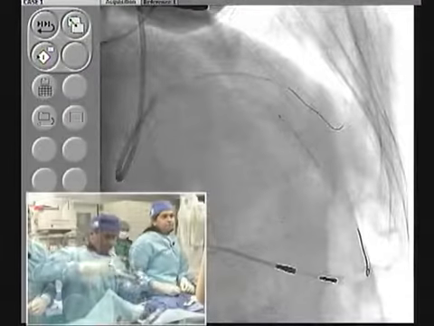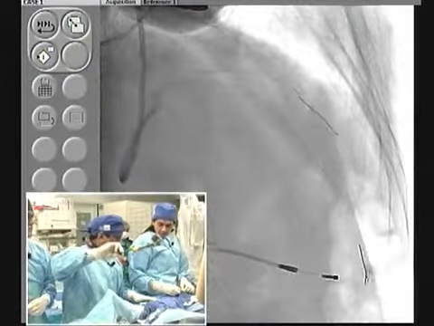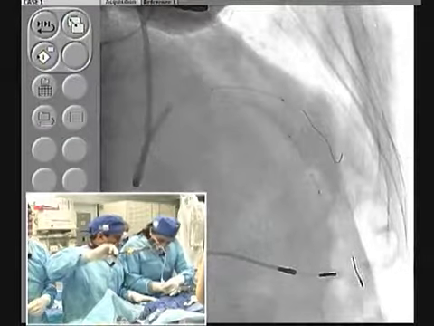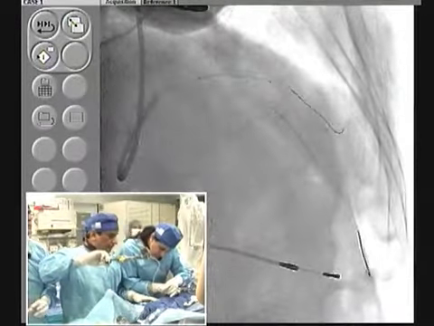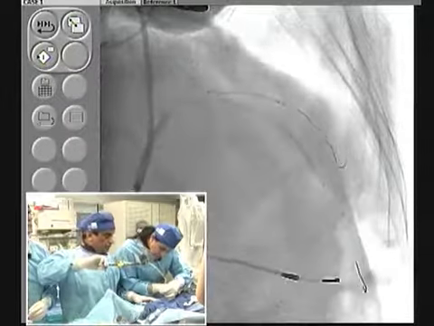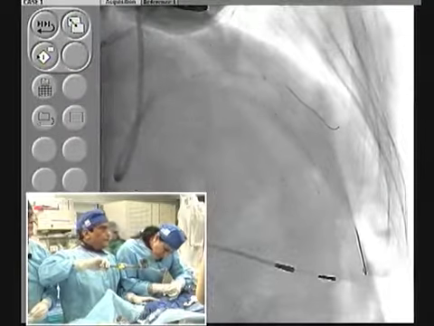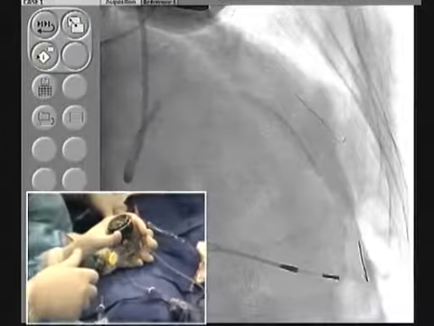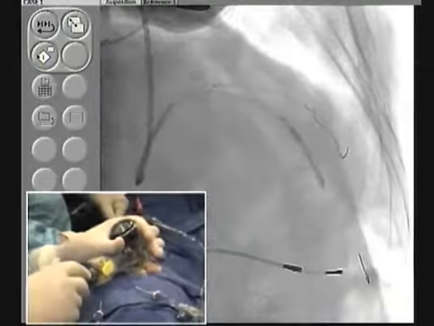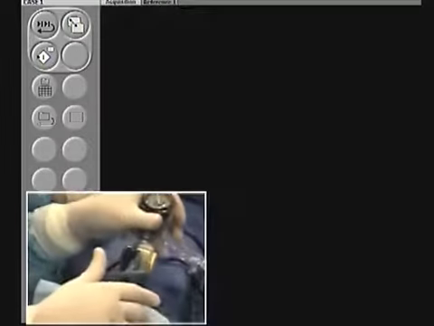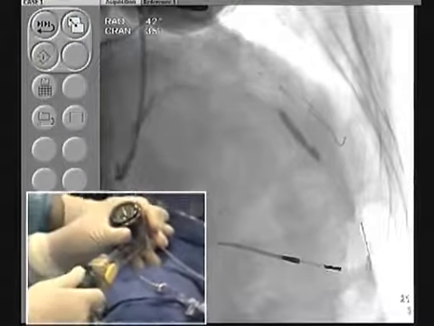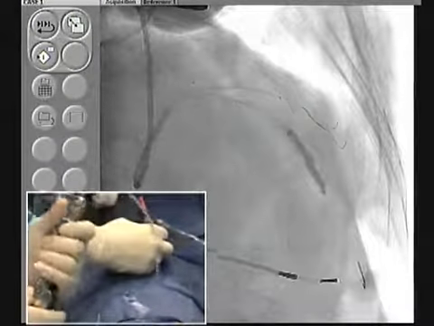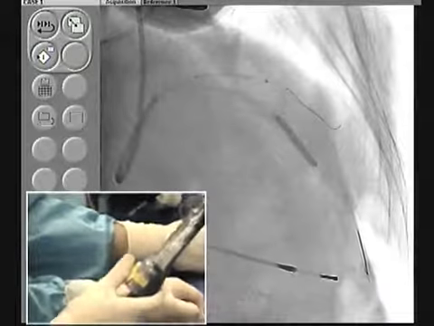How many millimeters do you compulsively try to overlap? Just one cell, and particularly with the stent boost, it helps quite a bit. Yeah, 3-0, 23, go. And how high are you going to go up here? Here same, I'll go 12 atmosphere, and then pull back and go with a non-compliant at a little higher pressure.